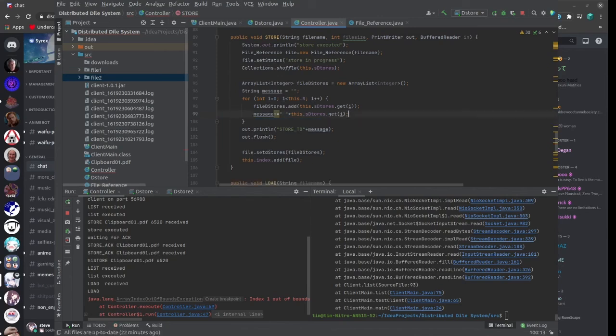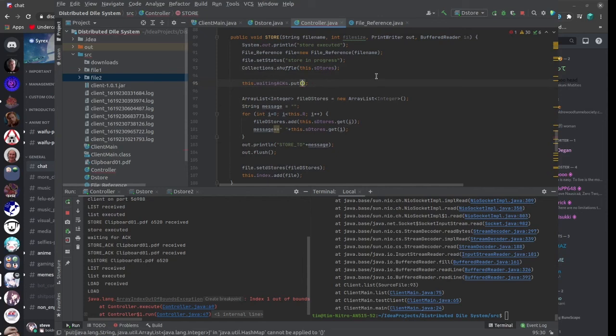Wait, actually, better yet, put this here. There. Put, wait, no. File name. File name? Yeah. New array list. Integer. That works? Yeah, okay.